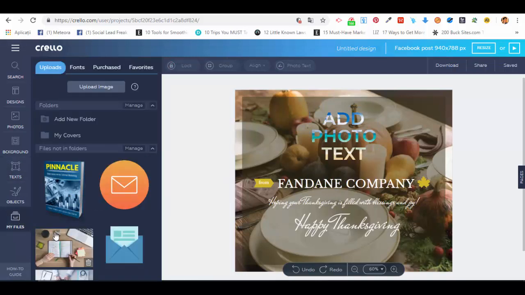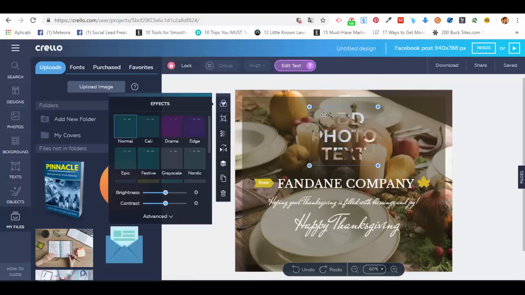If I go to my files and I have this image here, if I just take this image from here, I can put this in my photo text. Okay, can you see that? The photo text has changed. It looks like my image right now. So it took parts of the image itself. It's like applying with the text a mask over the image. Okay, and that's it. So that's how it looks.